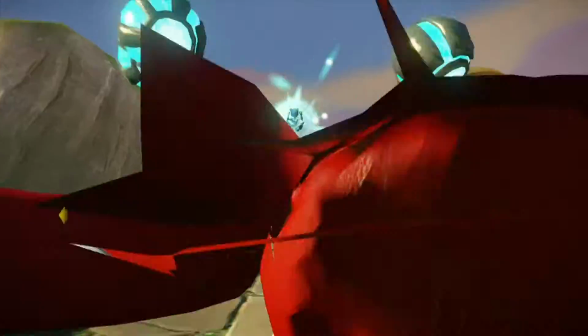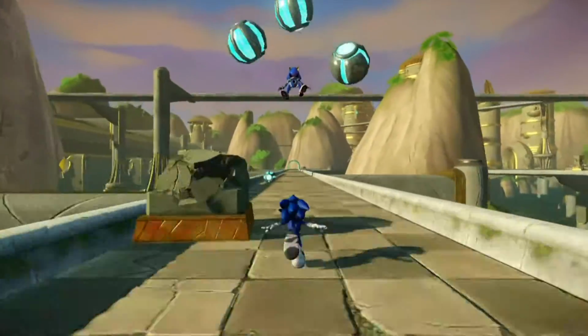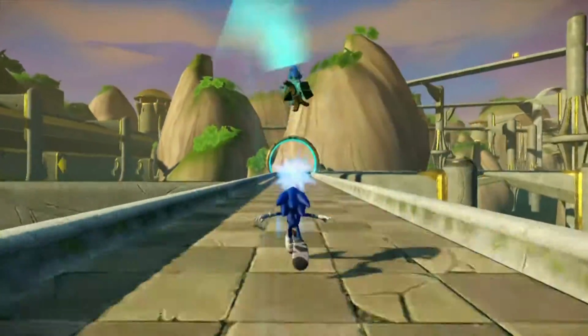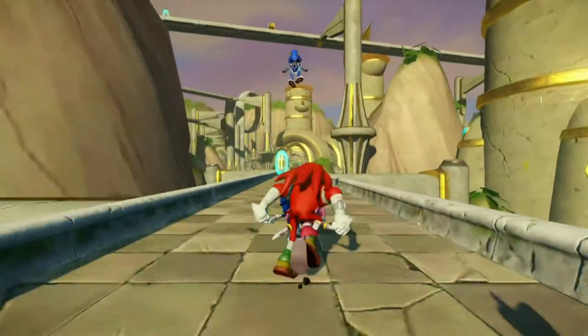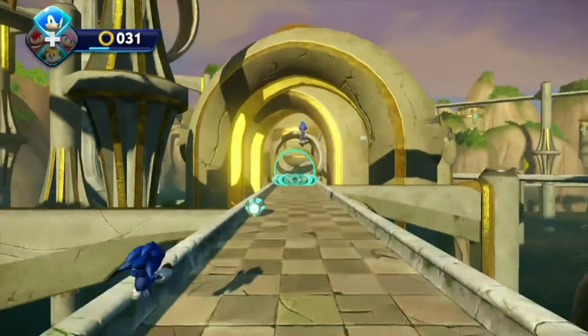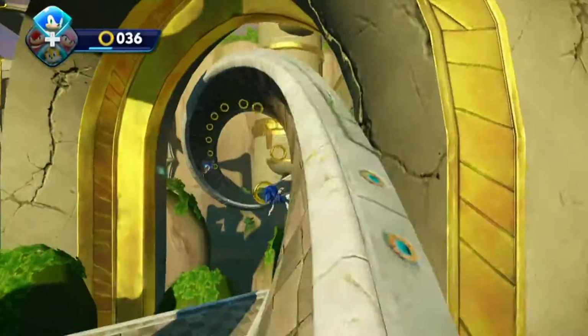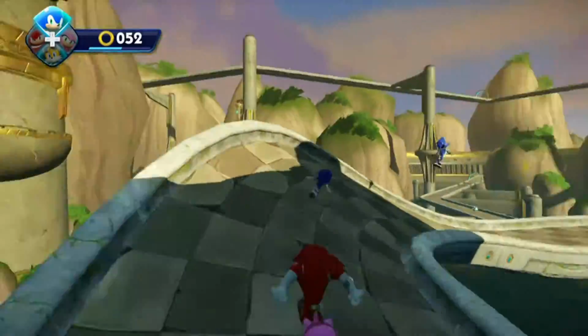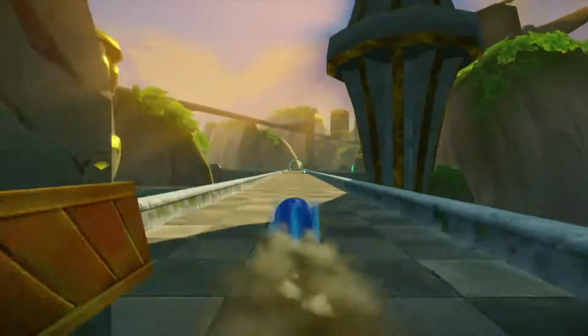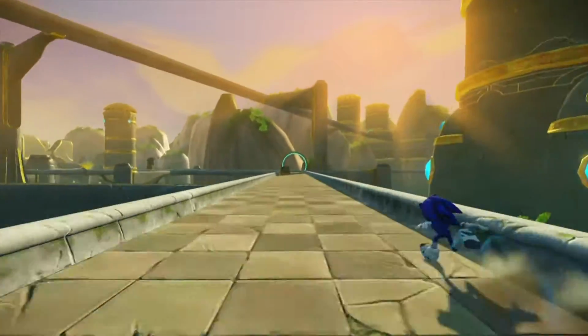I can tell you which part I had trouble at. This one's pretty easy, just knock the ball back. And that's pretty much it. And just double jump that. And, well, that's pretty much it. Not much for commentary here. He's down.